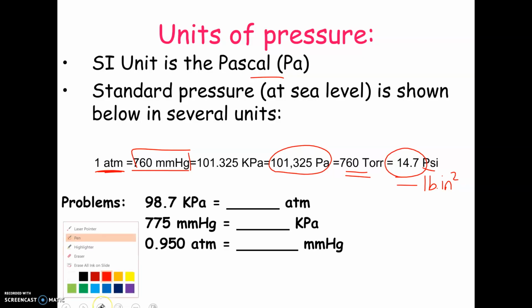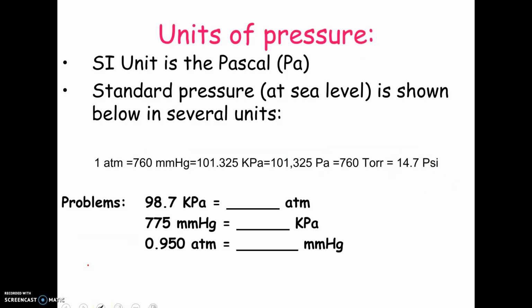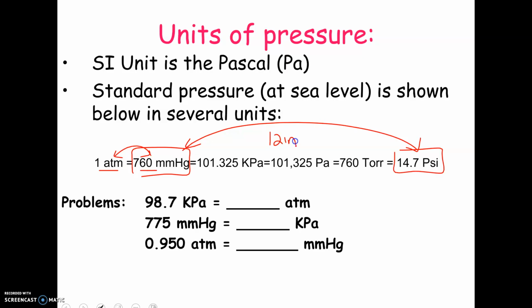What I wanted to show you in this lecture, our first math conversion, is that we're going to use dimensional analysis like we used in stoichiometry to convert between pressures. Any one of these pressures is equal to any other one. One mistake people make is they think that each can only be converted to the one next to it. That's not true. I can convert from millimeters of mercury to pounds per square inch in one step. Since all of these are equal to each other, it would be like saying 12 inches is equal to 1 foot, which is the same thing as 1/3 of a yard. You could have all these and they're all equal to each other. They would be different representations.